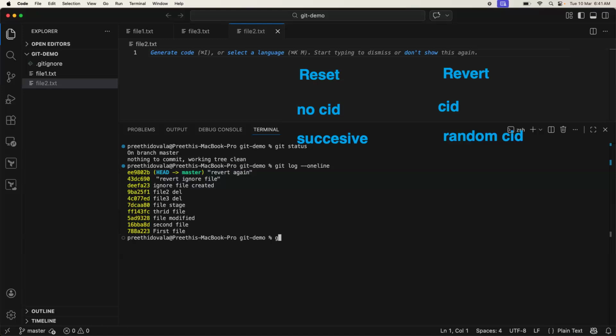Let me run the command git reset. The command is git reset --hard and the commit ID. Suppose I want to get rid of these 3. This will become the topmost commit ID. There is something like a pointer in git, the HEAD pointer. HEAD always points to the topmost commit. So now I want this to be the topmost commit ID. So you can give the particular commit ID that you want to be the topmost. git reset --hard. That's all. Just one.